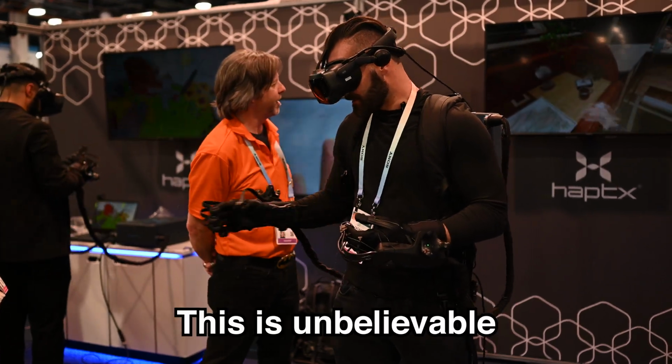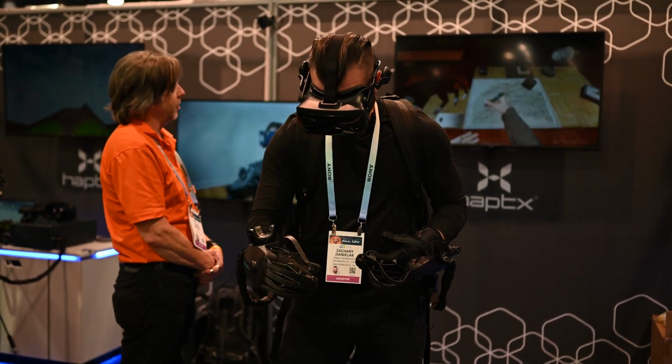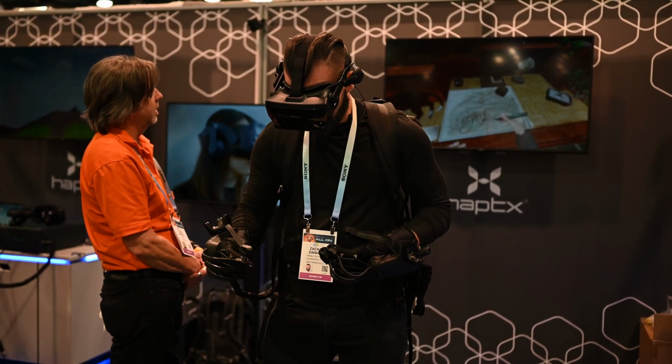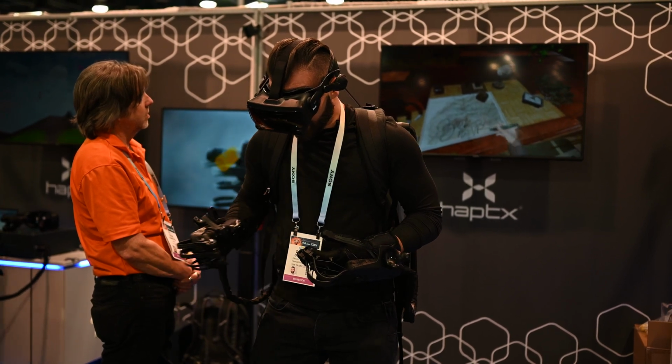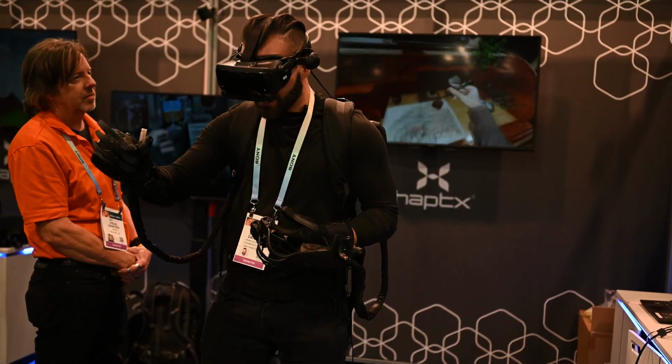This is unbelievable. Usually I shy away from writing in VR, but the whole experience was so smooth and fluid. I picked up a pen in the back, and this was the first time handwriting looked like my actual handwriting. This was as good as real handwriting and not the scribbles that normally come out when I draw a marker in VR and try to write. This is the most fluid experience of holding something I've ever had.